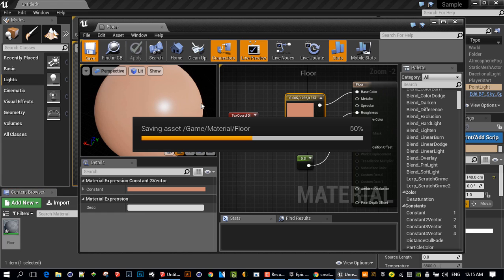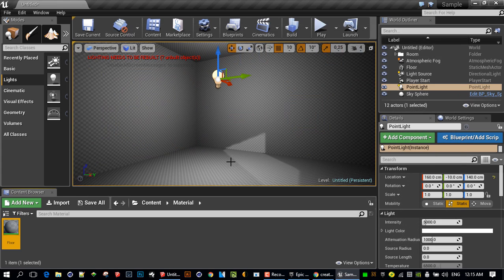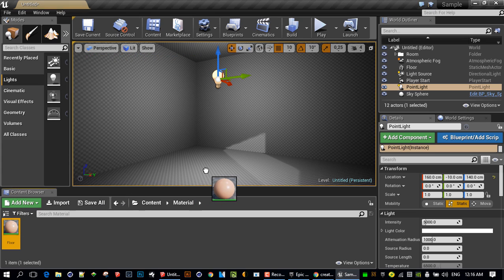And I usually just say save. Can you see that sort of almost skin color over there? And then you can close this dialog box, and you can see there it says floor, and there's the pinkish color. Now I'm going to drag it on here and let go. Now you're noticing that nothing's happening because we've got to start rebuilding.